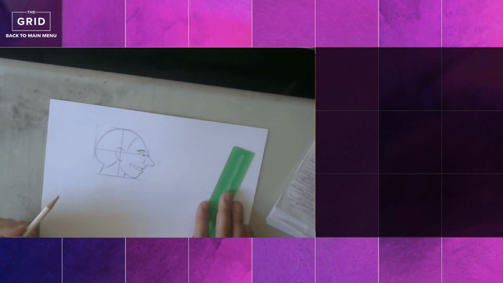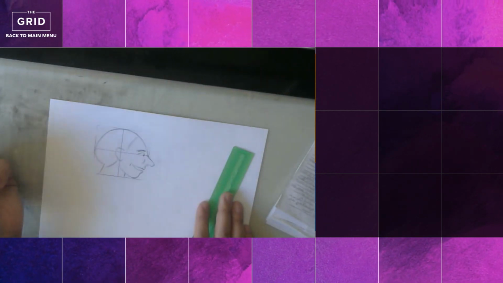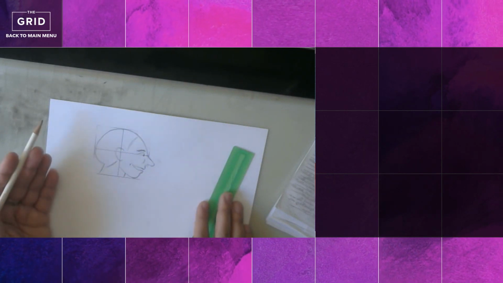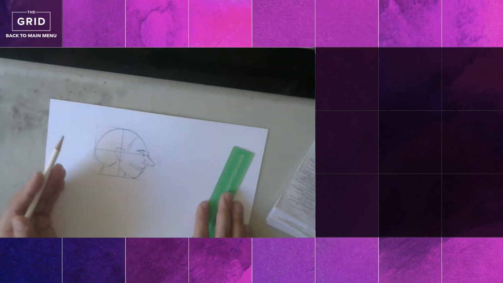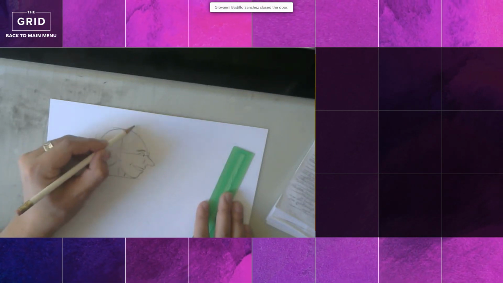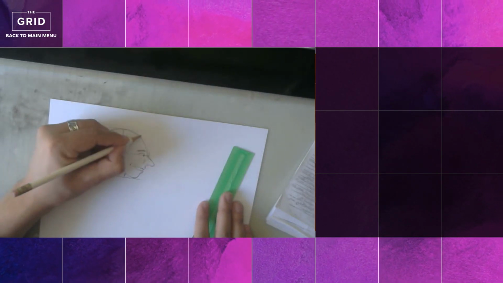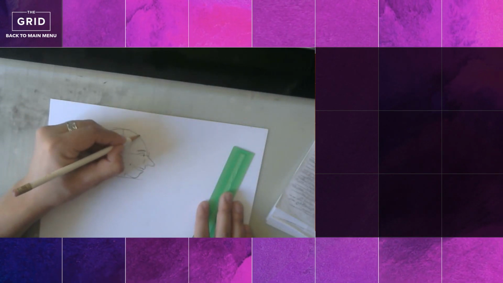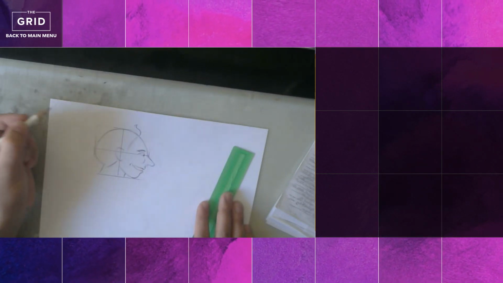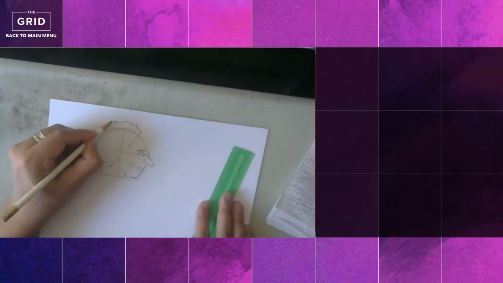Now this is where it gets fun, because not only are we fashion artists and designers in comics, but we're hairstylists too. So here's your chance to make hair on top of the head. Now, if we want to consider volume, we're going to draw up off of the head to create the volume of this hair. So I'm going to lift my line from my hair point and draw now what is the volume contour line of my head.